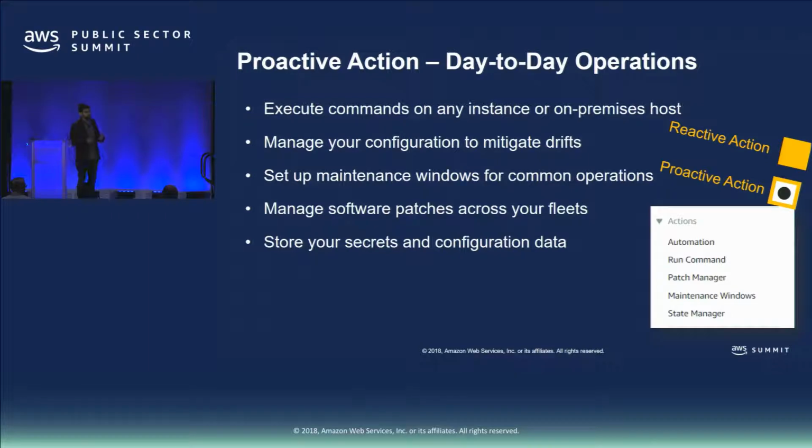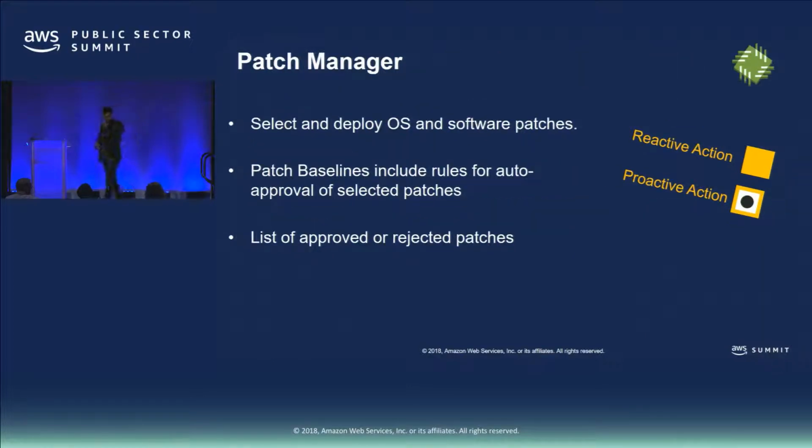So you can also do proactive actions which can improve your day-to-day operations using Systems Manager. For example, you can deploy operating system patches. You can enforce configuration so that you can prevent configuration drifts. You can store your secrets or data, such as a database username and password, in Parameter Store. All these things can improve your day-to-day operations, and we have a bunch of features in Systems Manager that allow you to do so. The first one that I'd like to talk about here is Patch Manager.